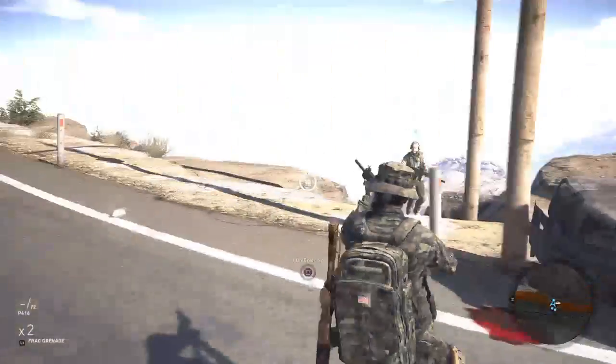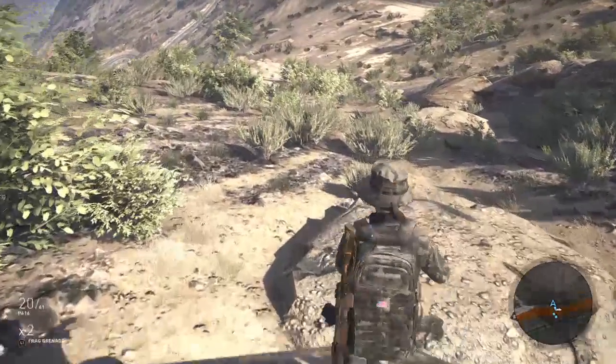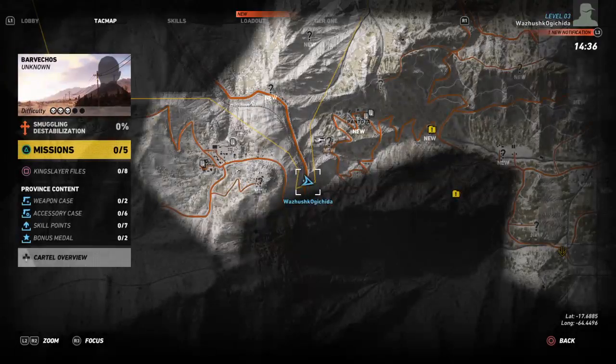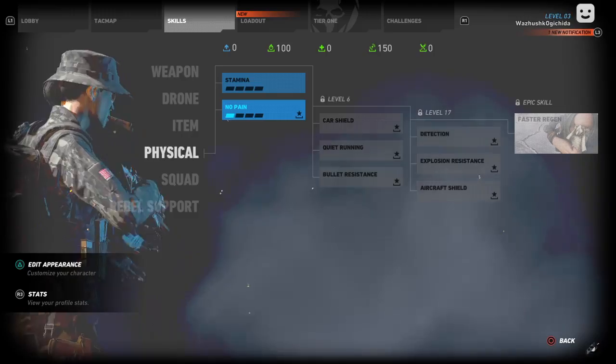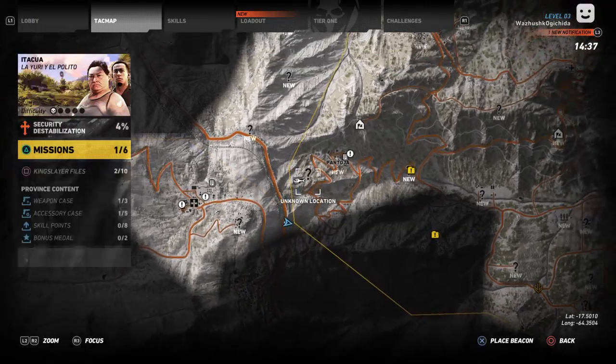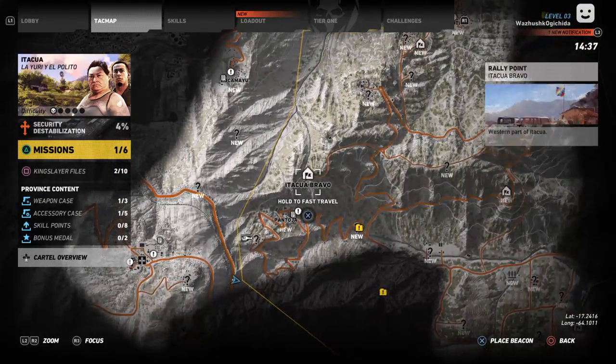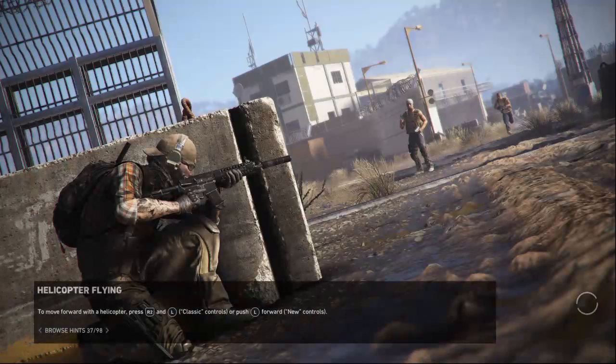How you guys holding up? Alright, shit, we need a helicopter. I'm gonna fast travel to this place and then see if they got a helicopter. If they don't, I gotta find one.